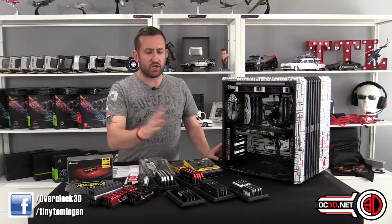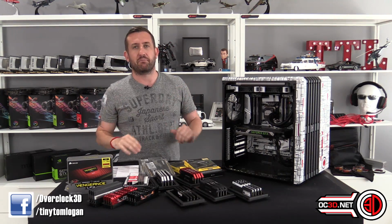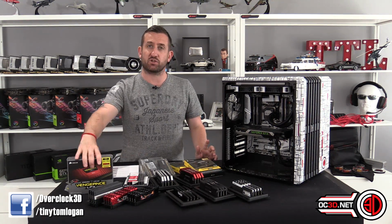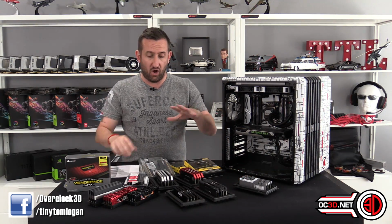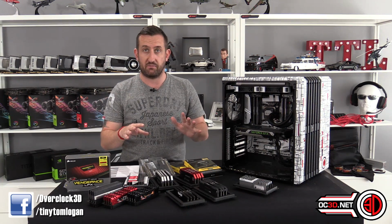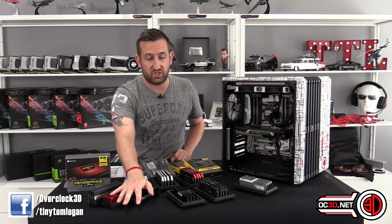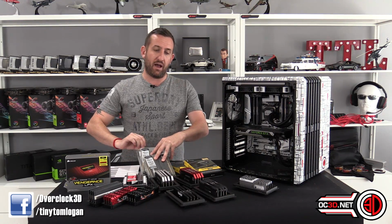So I couldn't get the 3600 kit to work at all. So I thought to myself, maybe it's just the problem because it's quicker. So I started putting my other 3200 megahertz kits in, because we knew the LPX worked. Pretty much all of these on the table are 3200 megahertz. We've got a few kits from Corsair, a Kingston kit, three lots of G-Skill, some Klevv, and quite a bit from Crucial.